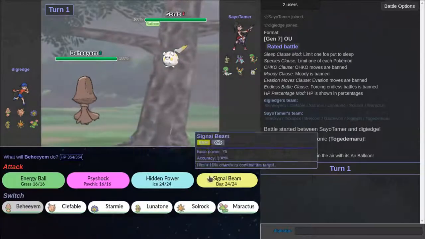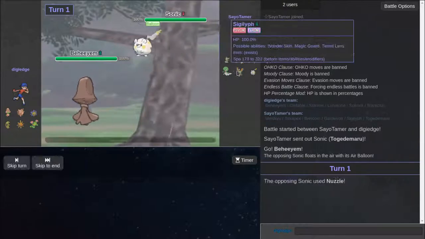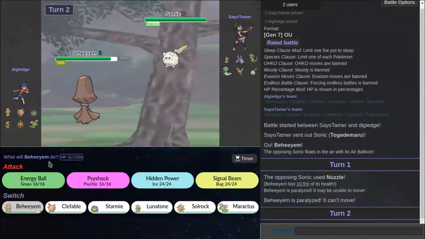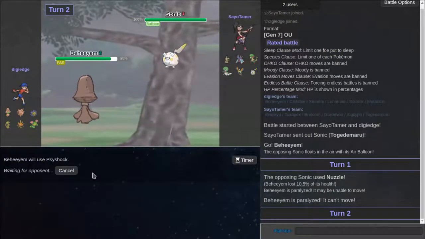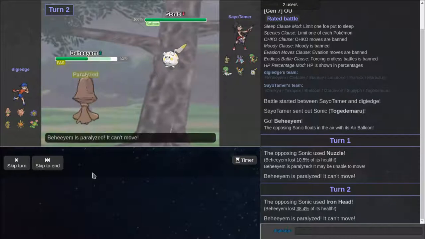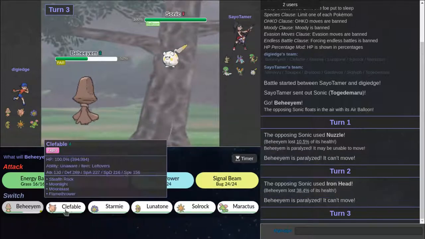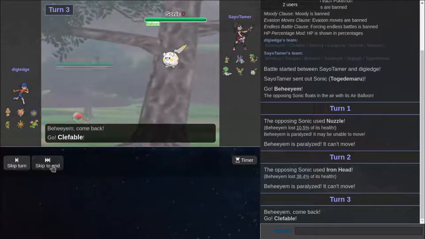And then he has this. But we're just gonna go for the Psyshock. Break his balloon. And do... Yeah, we're breaking his balloon. Oh, we don't have to break his balloon, and he can literally switch out now and have that balloon store that will stop us. Actually, we have no balloons. Oh, don't you dare do this. Wait, this.